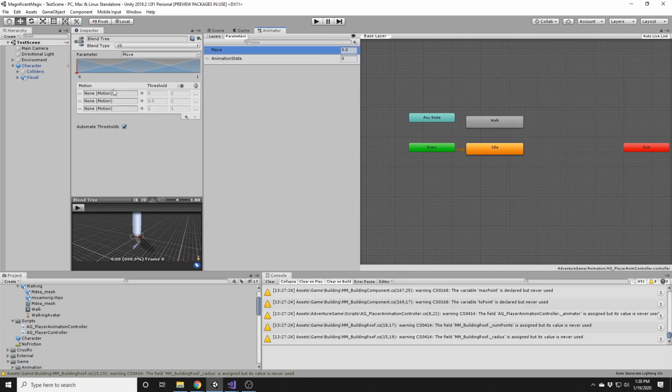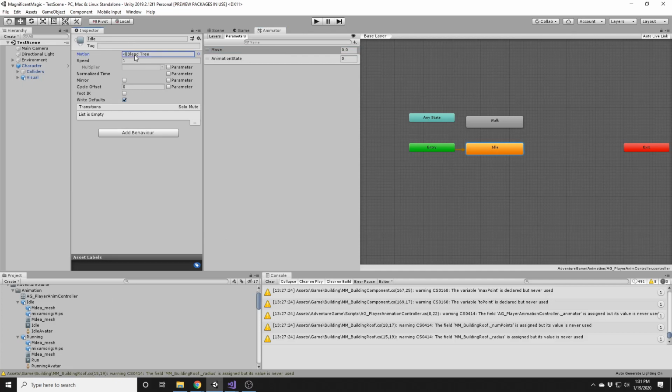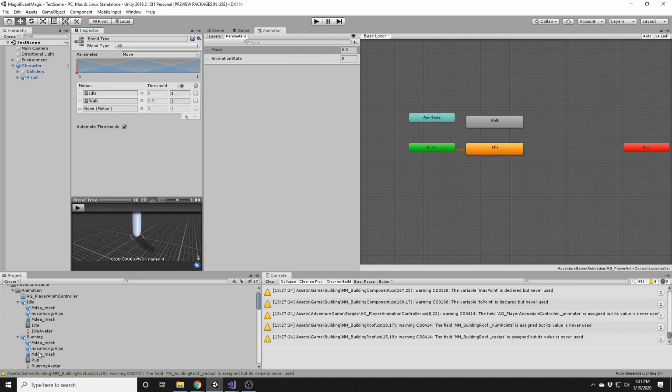Now when movement is 0, it makes sense that we're going to have the idle animation playing, so idle can go in the first slot of the blend tree. So we're just going to drag that in from the idle animation itself. And we'll put walk into the second slot. And I went back to Mixamo to get a run animation, but rather than bore you with the details, it's basically the same as the walk animation setup, so just follow the steps for that.